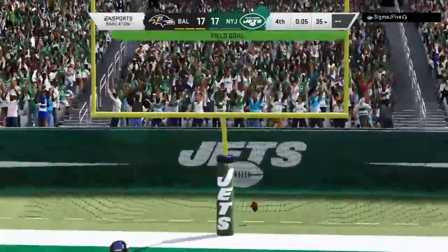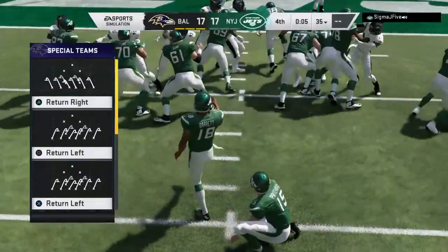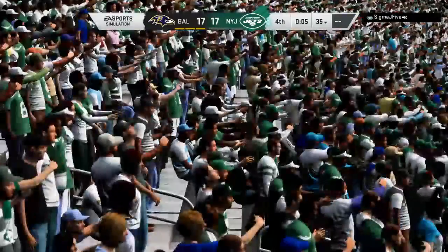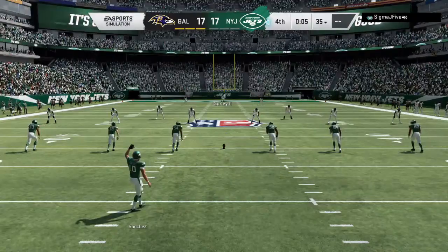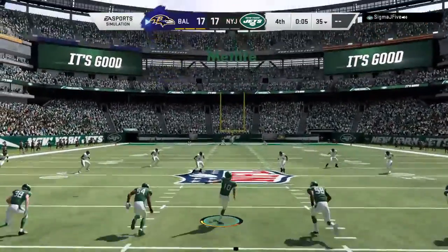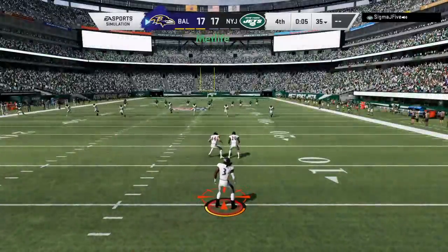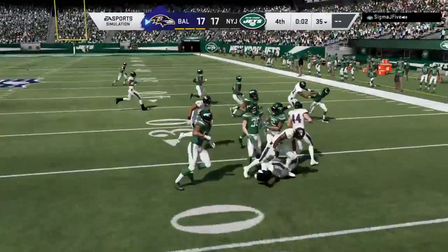And his kick is good. And they will tie this game here in the final seconds. So a money kick there in the final seconds. And now, barring any hijinks on the kickoff here, partner, I think you and I, we're going to settle in for a little overtime. And I wouldn't have it any other way. This has been a dogfight all through regulation. No reason to think it won't continue in the extra period.